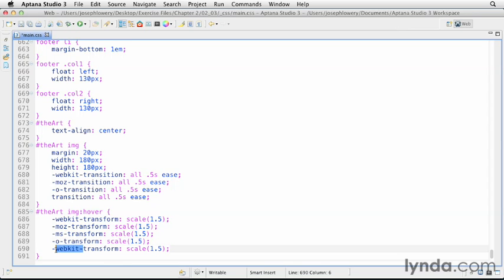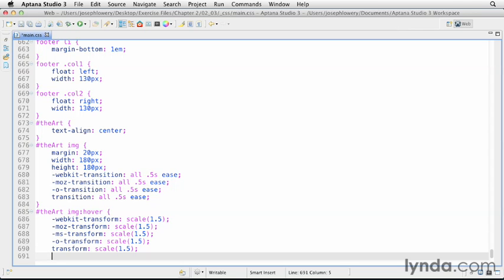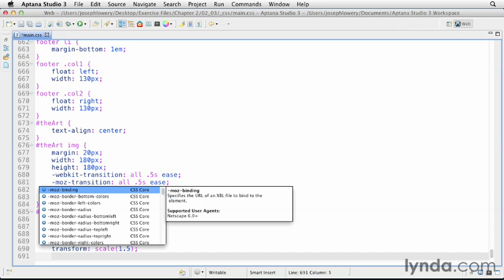And as we have done before, let's go with our generic CSS3 property of transform by removing WebKit entirely from the final entry. One more series of properties that we want to add to this rule, and that's the box shadow property. Again, there are vendor prefixes for this property, although not quite as many. We only need to enter one for WebKit, one for Mozilla, and then the generic box shadow itself.